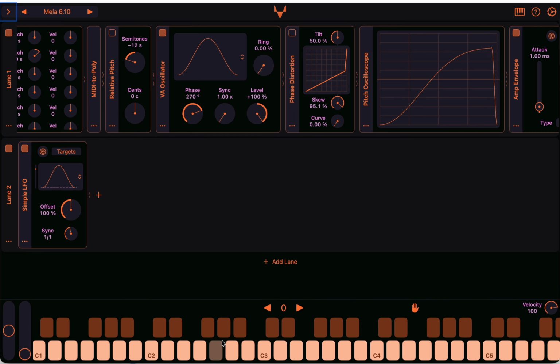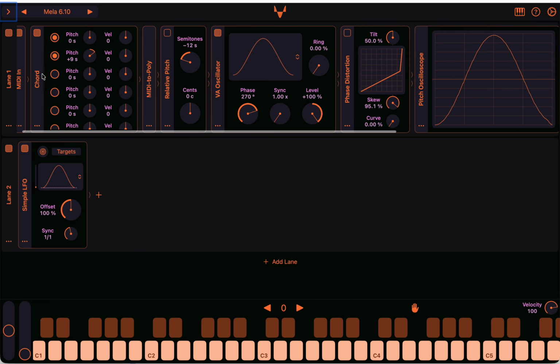And as you can see, I could do the same thing with the LFO, I could just bypass it, and it just decreases the amplitude to 0. And again, you can think of this button as an amplitude from 0 to 100%. And when you turn it off, it just goes to 0. And again, this can be modulated.